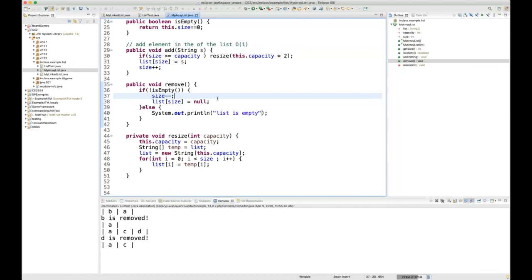So again, as I mentioned, the ArrayList implemented in Java is not going to do that because it's basically overhead. It just has a method called trimToSize. Whenever you call it, it's going to trim it to exactly the size, so the capacity and size are going to be exactly the same. But just for practice, we decided that our resize method is not only going to grow, it's also going to shrink the array list for us.